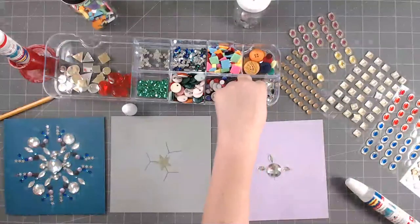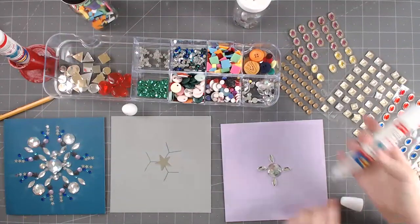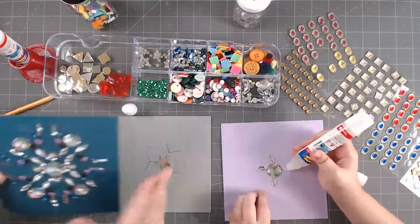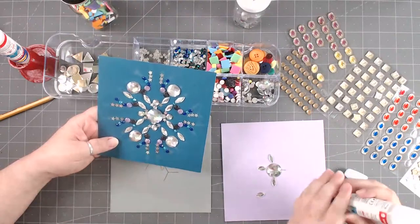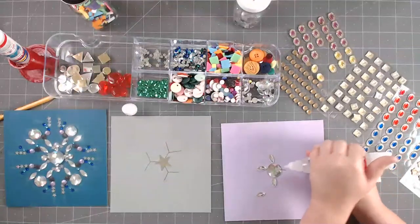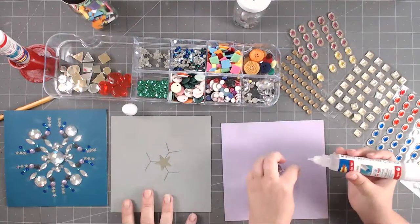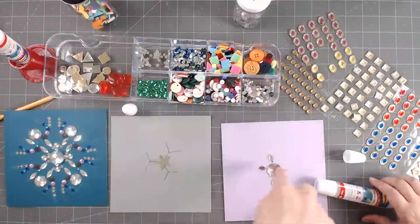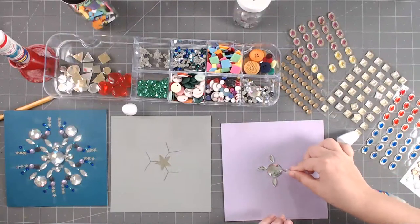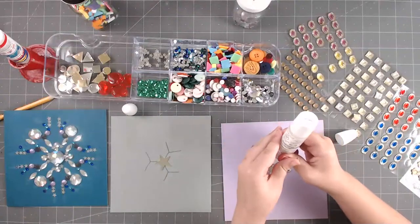Look — Catherine is building her pattern and then she'll go back and add the glue on top. You can also talk about color theory. In this one I kept to whites, silvers, and blues, with a little bit of black and a tiny bit of purple. Silvers and golds are easy, clear is easy. I think I'm going to go with pinks and purples. Catherine is going for a bluish clear — iridescent, whatever you want to call it.